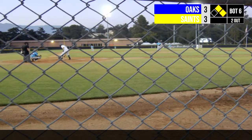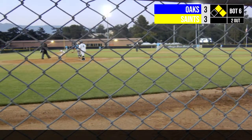That was just sloppy baseball from the Oaks right there. And it's been this week where their own defensive mistakes have really cost them. And right there, just another example is... Oh, what's this? Trotter... Oh, it looks like the umpire is saying the catcher called time. Now the head coach, Aaron Millen, he's going to have a mouthful for the home base umpire.